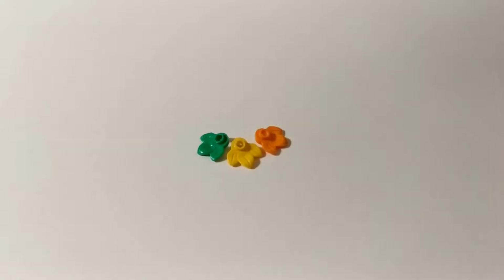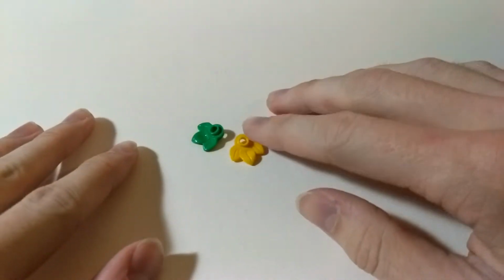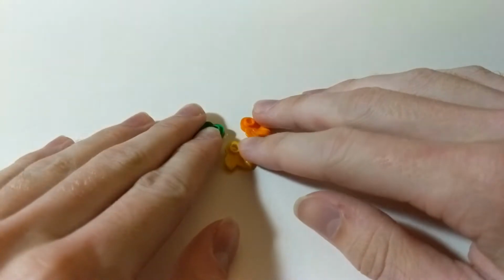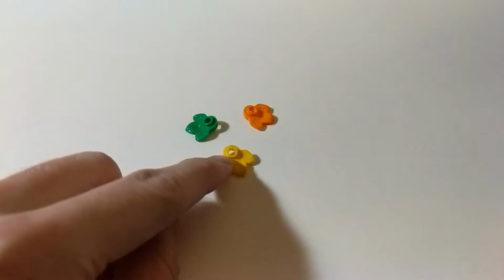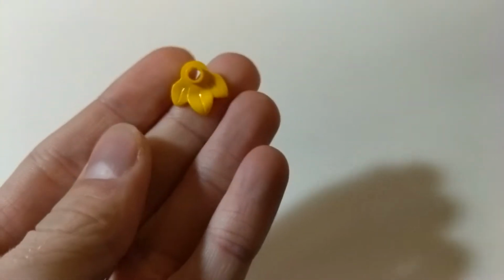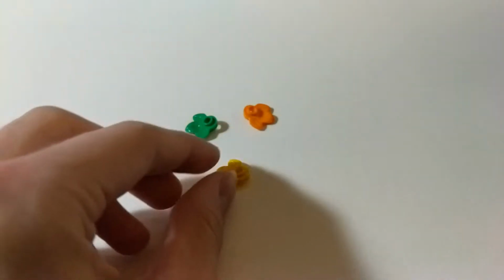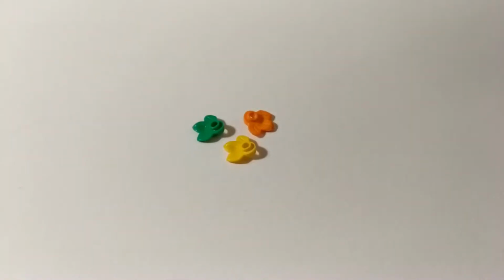So what has that been? Almost 2 years now. Surprisingly, these pieces have made their way into many sets already, but this is officially part number 32607. It's just a little 1x1 round plate thickness, and then there are 3 kind of frond shapes that spiral outwards from that. And as always, we're going to look at some of the background first on Bricklink, and then look at how this plays with the system.